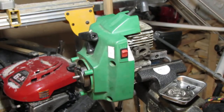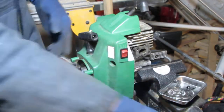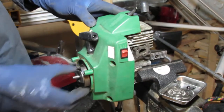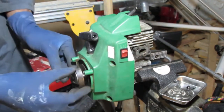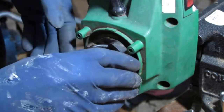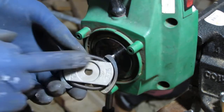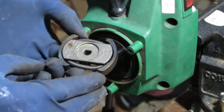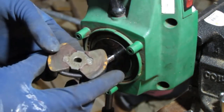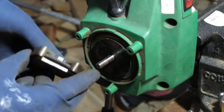Let's see. So, cool, that slides. Okay, so this clutch here just kind of comes right off. And all the writing is forward facing, so you know the orientation. It's got a little rust happening back here. We'll probably clean that off.